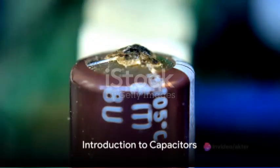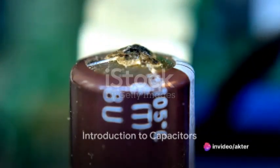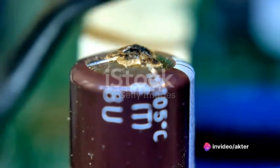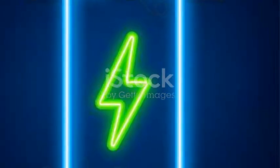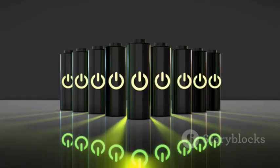Ever wondered how a capacitor works? Today, we delve into the fascinating world of electronics to unravel the mystery behind these vital components. Imagine a capacitor as a tiny rechargeable battery within an electronic circuit.